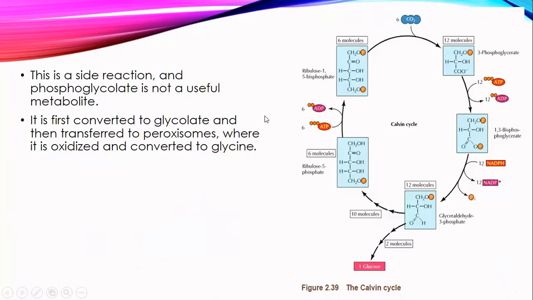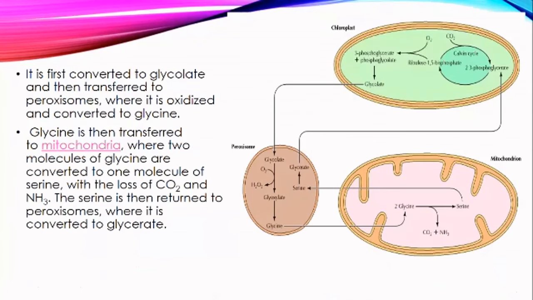Okay. So it is converted, the glycolate, and then the transfer to peroxisomes where the oxidized and converted back to glycine. So ito yung sinabi ko kanina. Nauna ang sinabi ko na ulahi ang PowerPoint. So it is first converted to glycolate again. Then si peroxisome transformed into glycine. From glycolate to glyoxylate, then glycine, then give it back to mitochondria to convert glycine to serine.